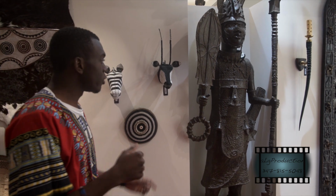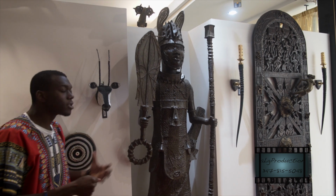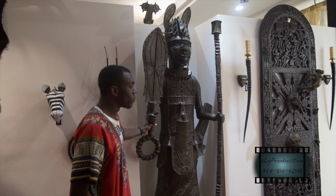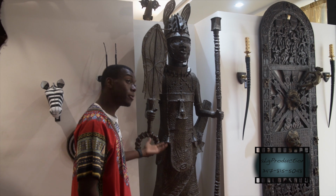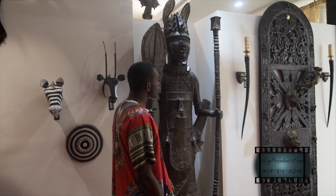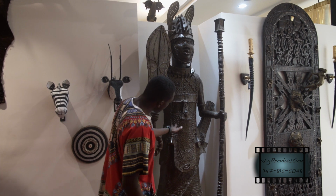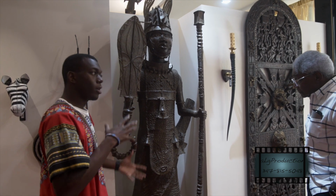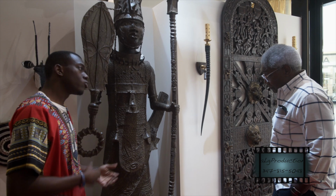But before we get to her, we do have a chief here on your right. He is holding an emblem to show that he is a chief. This is made out of fabric, and this is made out of wood, more than likely. The chief himself, he is from the Benin people. And then he's also holding his staff as well. What you'll see on a lot of our pieces is different memorabilia that we have, like bells and different things. Their garments themselves will be decorated or patterned differently depending on the chief or the king, and the same thing with the women and then the queens as well.